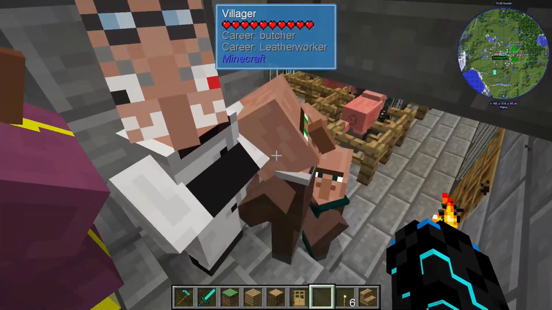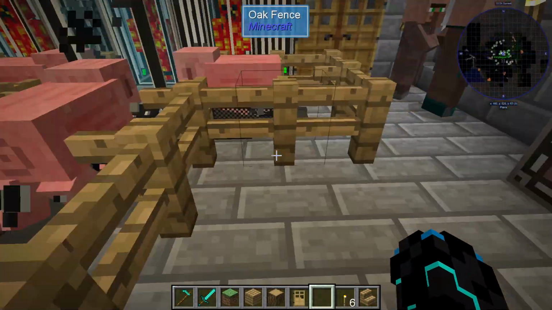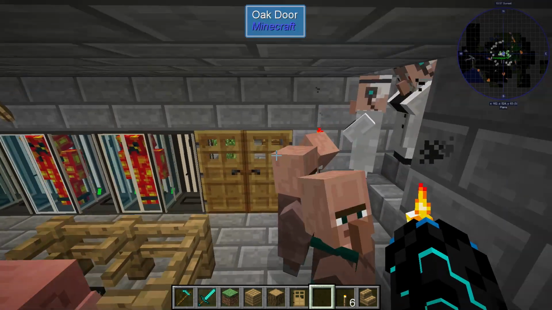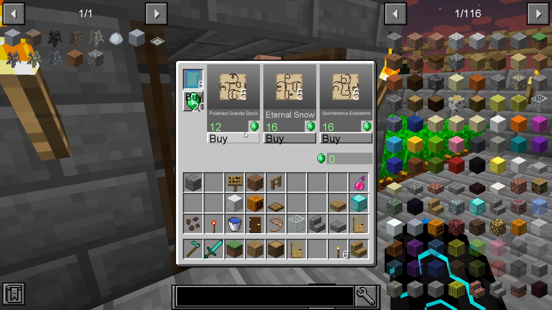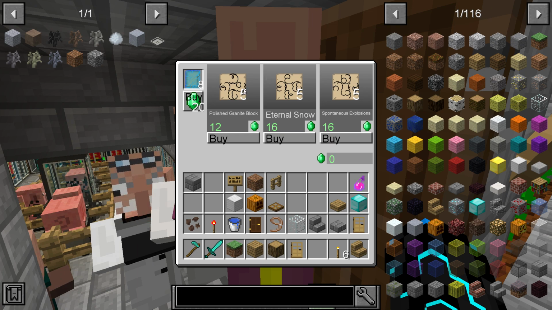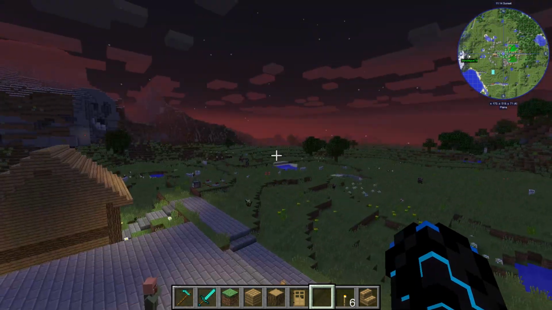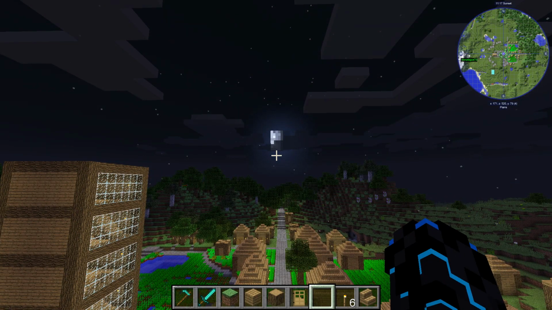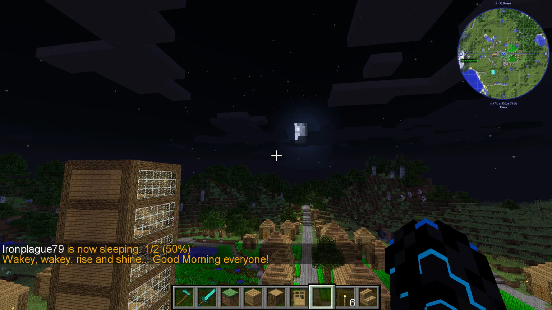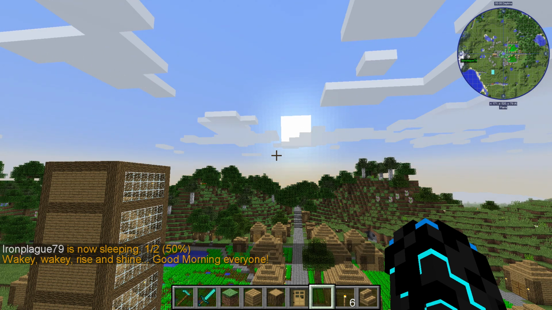Oh god, there's too many villagers here! Too late! Oh, nice. Nice, you're the miscraft villager. Polished granite block, eternal snow, spontaneous explosions. No, the villager just trades papers where you can create your turn. Okay.